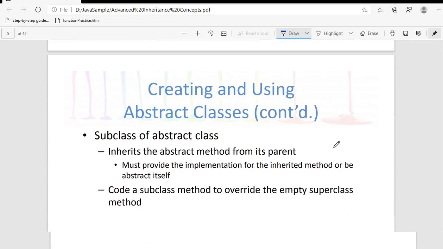So again, the reason why you declare the class as abstract is because you are expecting that this class, or the class to be created, will have multiple subclasses, and these subclasses have different implementations of a certain method from the abstract class, which is declared in the abstract class as an abstract method.